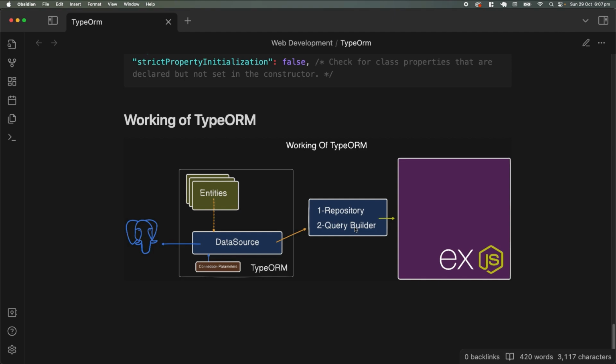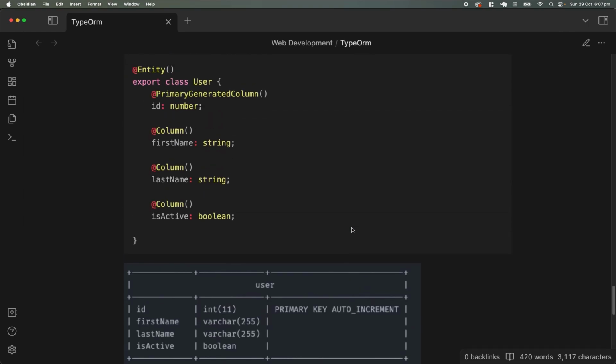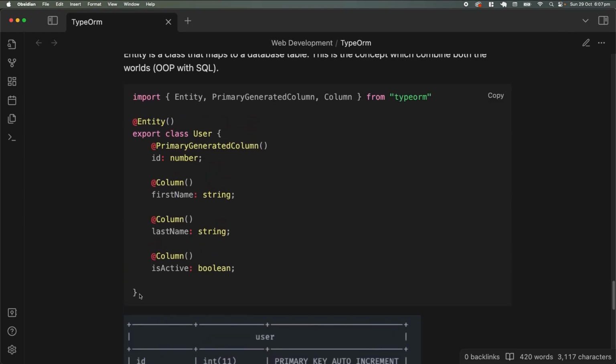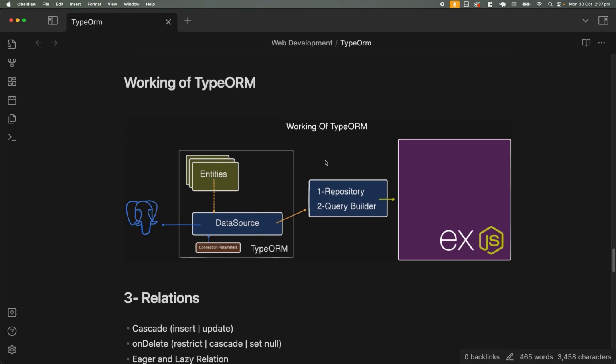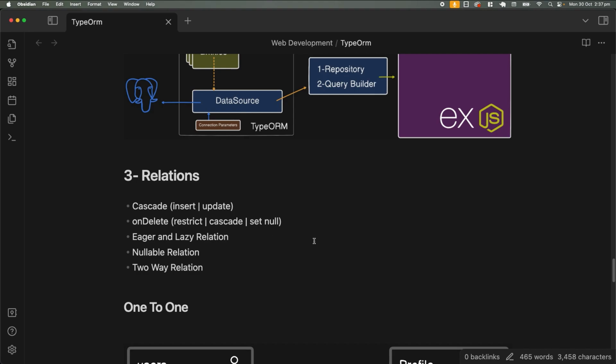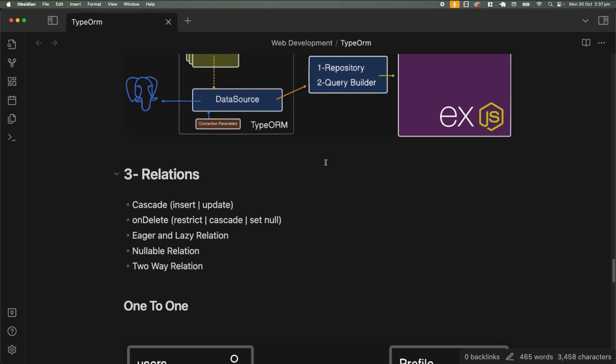Okay, because TypeORM works with relational databases, and relations are the only concept which helps us create these complex applications. So now I think it's time to see how we can work with relations, especially in the context of these entities. So let's get started working with the concept of relations. If you scroll down, I've already created my markdown regarding relations.